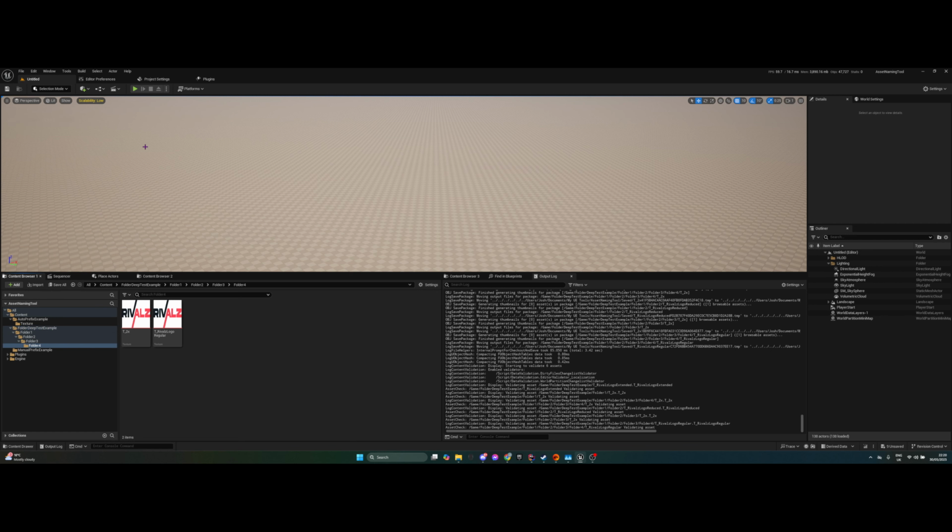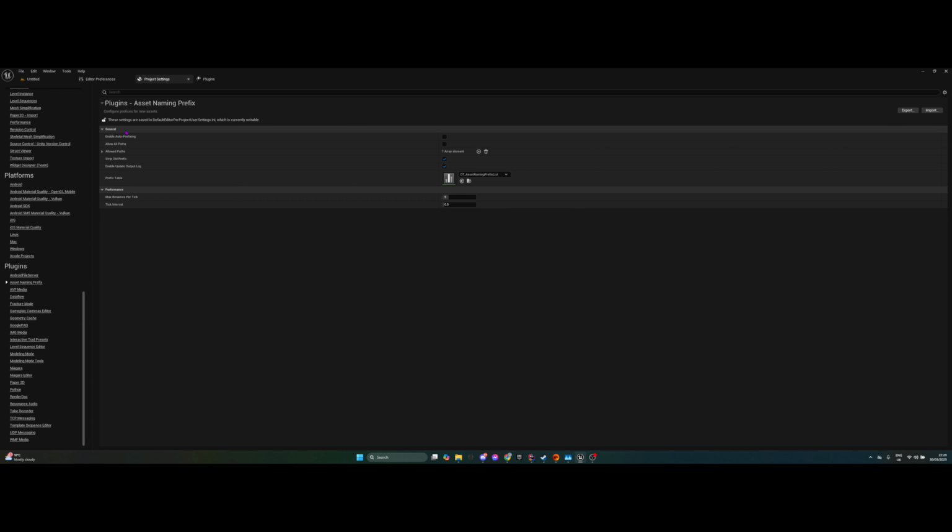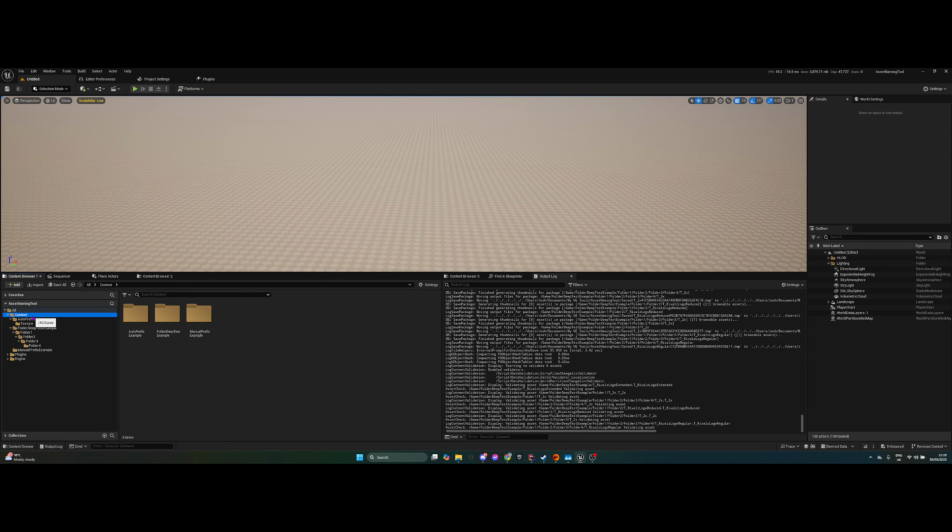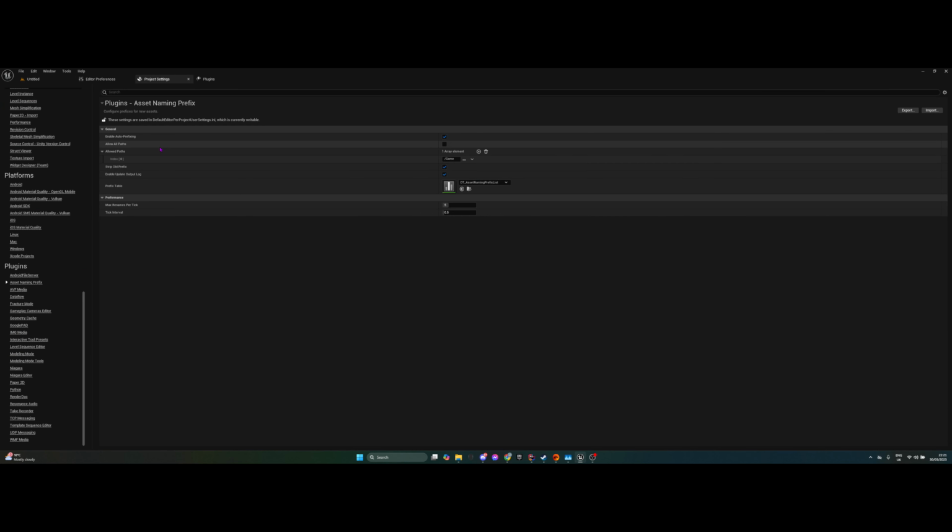And then we have exposed a lot of these parameters for you to edit as you go along. You have enable auto prefixing, which is just a master switch. Allow all path: at the minute it's set to false by default, meaning it will go through this array, and it's set to game by default, which is everything in this content folder. But say you wanted to work on things inside of plugins, then you can just enable allow all path, or you can just add the path here.